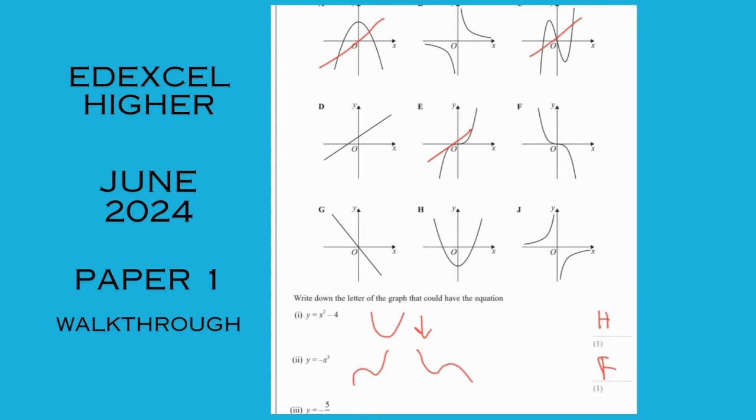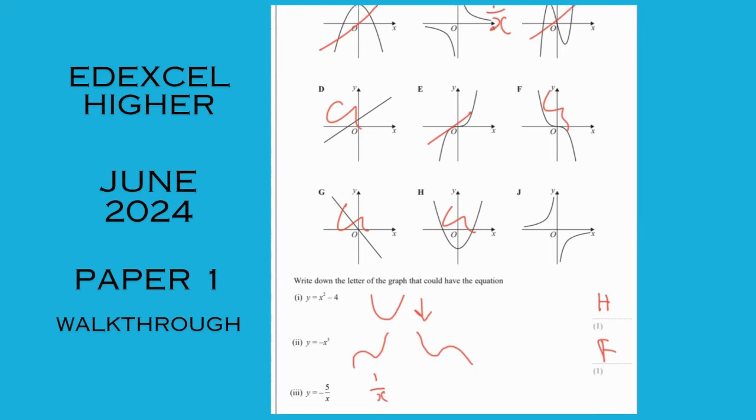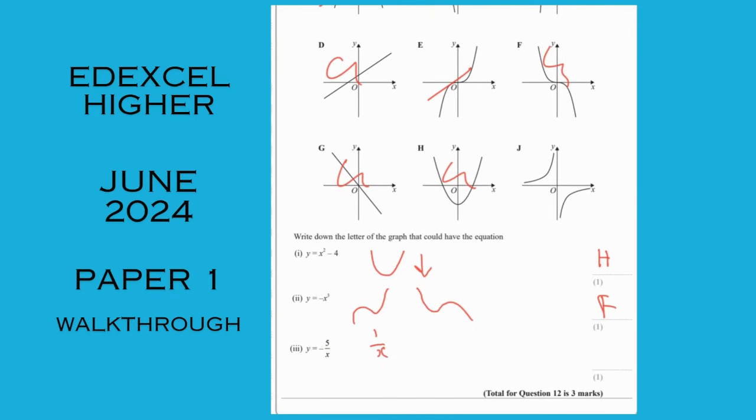And for treble I, we don't care about the 5 on top. Absolutely nothing to do with that 5 because it's not drawn to scale. There's no markings on the axes. That 5 means nothing. We focus on the fact it's a reciprocal graph. So it's definitely not D, definitely not G. We've already used H and F. So which one of these? Well, B is the standard 1 over x reciprocal graph. So when we flip it upside down with the minus, that's what causes the right answer to be J. On we go.